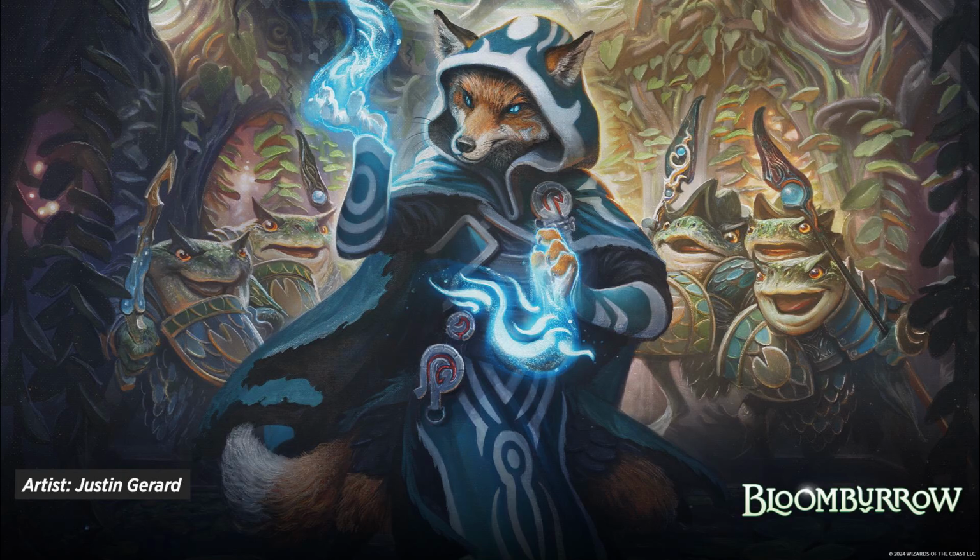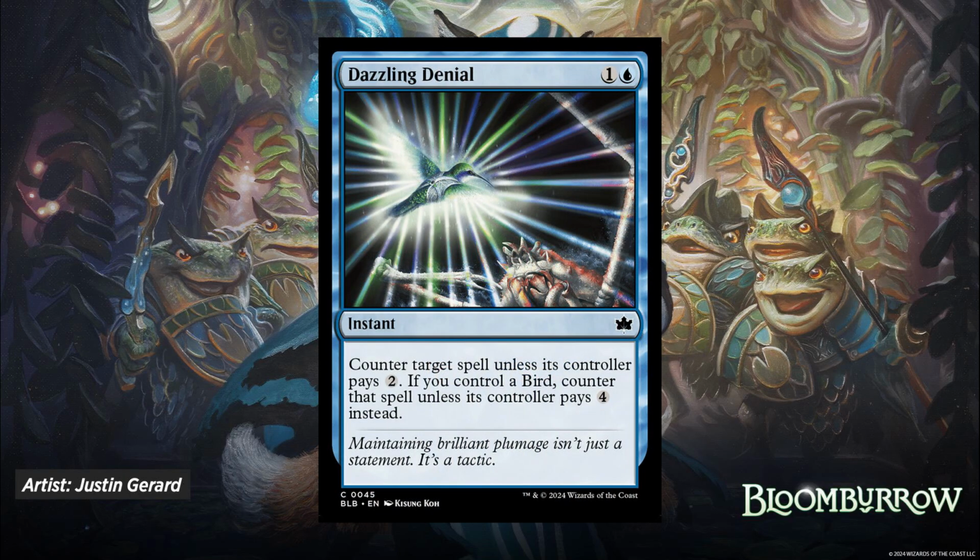Next card, Dazzling Denial. 1 generic, 1 blue. It's an instant. Counter target spell unless its controller pays 2. If you control a bird, counter that spell unless its controller pays 4 instead. So it's basically a counter spell.